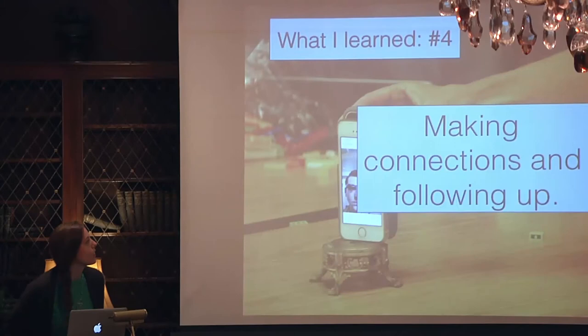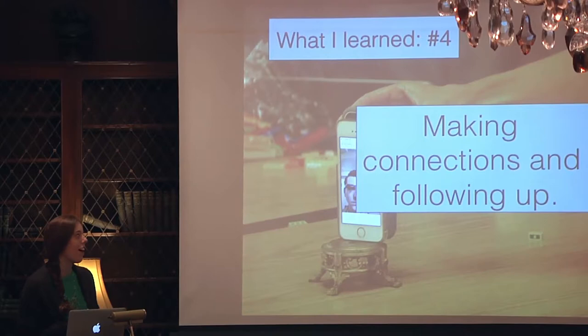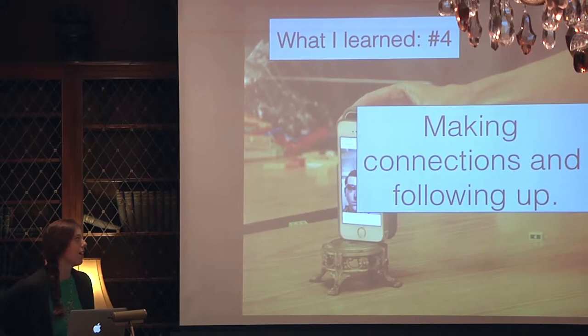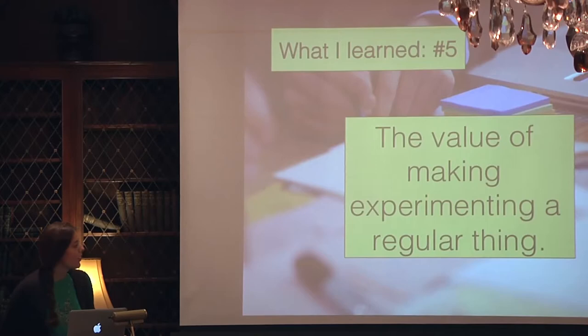Networking is very important, but for me this summer I was working with so many people who approach things so differently than me. It was really kind of surprising to me the common ground I found with people, and just following up with people was just as important — probably more important — than those initial conversations, especially when it was focused on projects. I ended up following up on projects I was interested about and a lot came out of that.